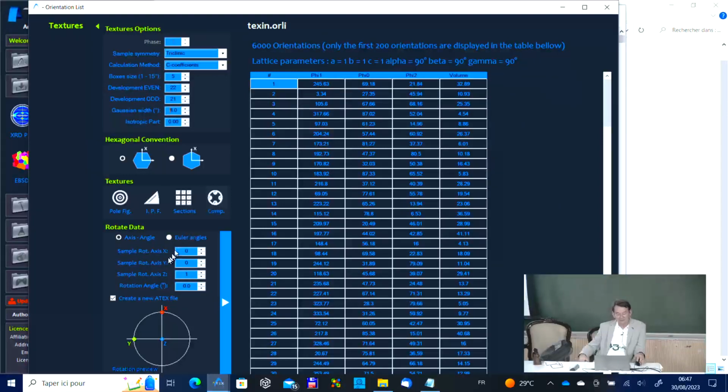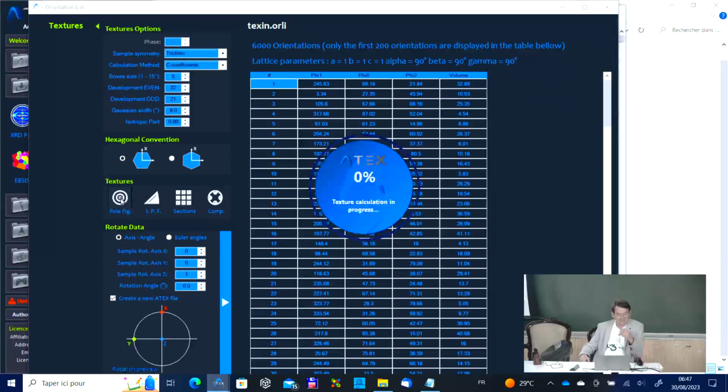After, you can even rotate the texture if you want around different axes, because you might not be in the reference system where you want to be. Okay, so on the right side we see the first part of the orientation distribution, which is still discrete. And now, just pushing the button on pole figure, we will see the creation of 4 pole figures.